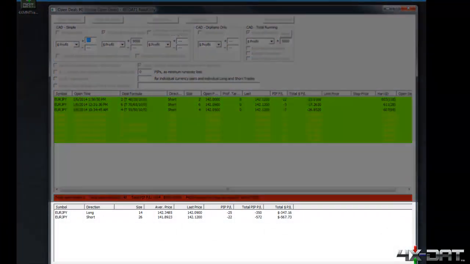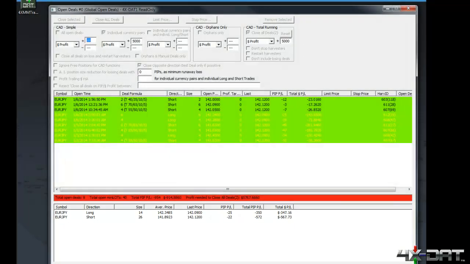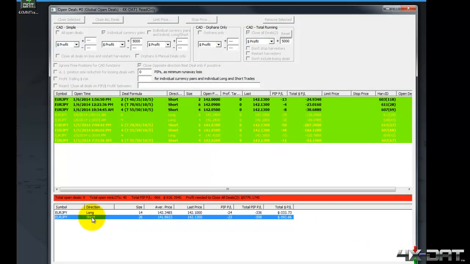often red. At the bottom of the window, we see the summarized aggregate of all the trades within this particular window. We can select one of these summarized total positions, and in the window above, we'll see that all the trades that comprise this total position are now in bold.